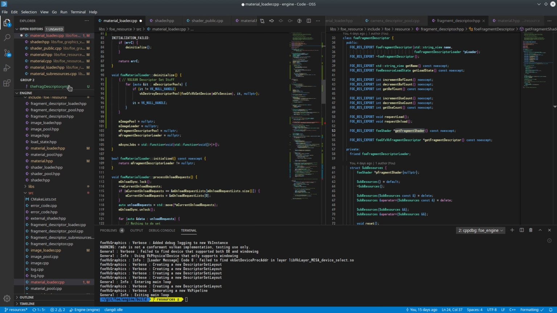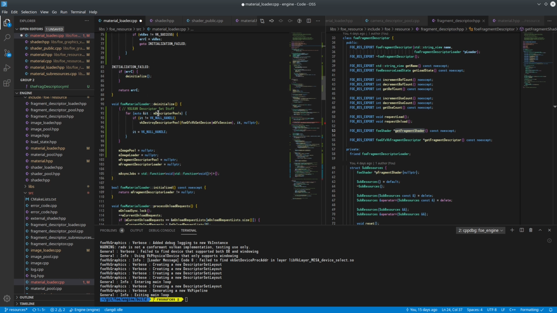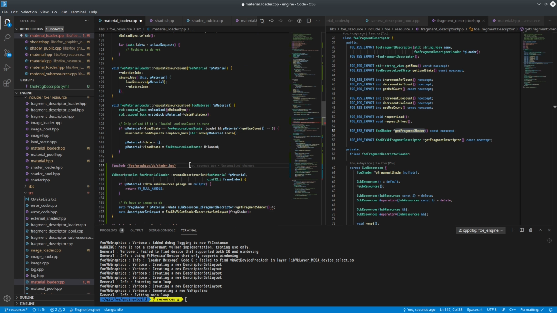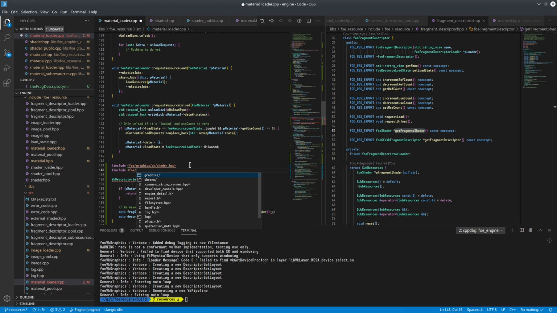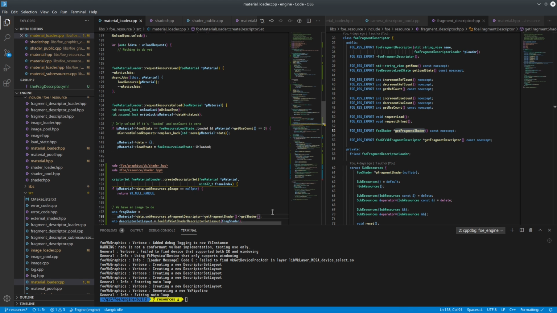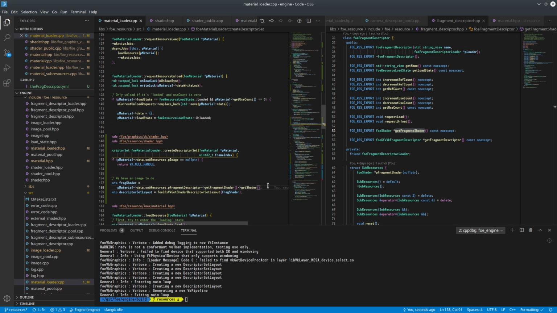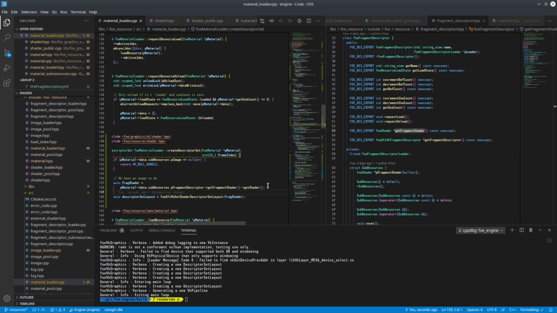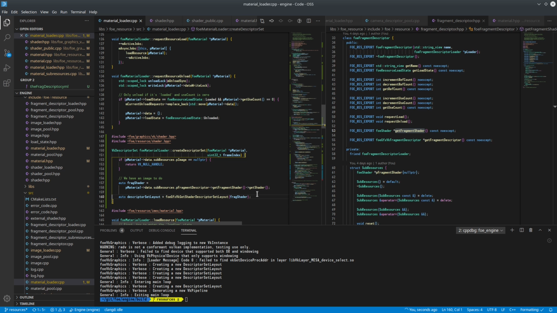Yeah, okay. Get shader. Bam. Frag shader equals all that. We get the descriptor set layout. Now, with that, we can carry on.